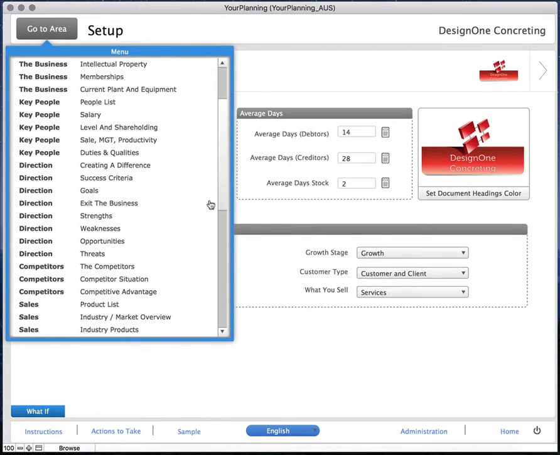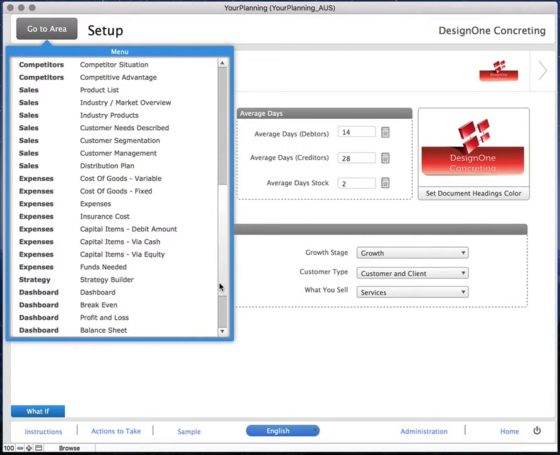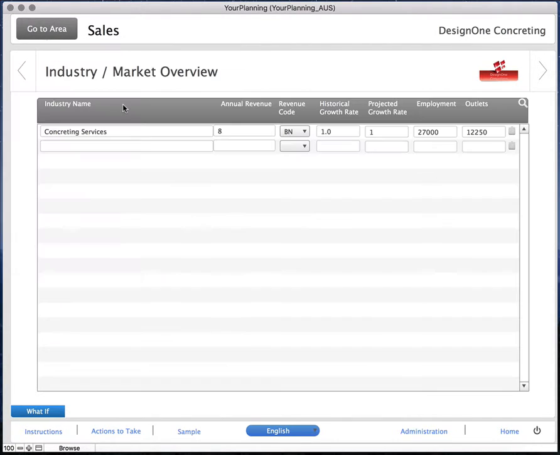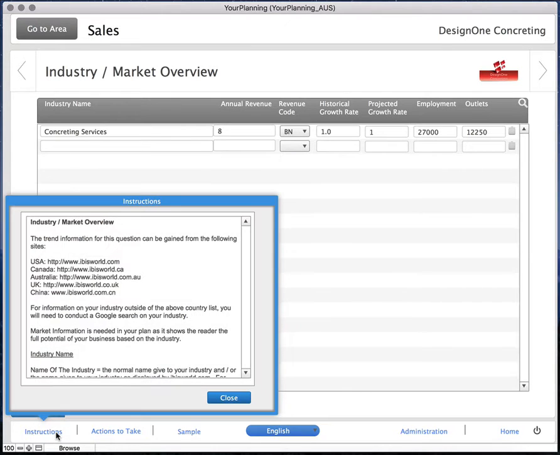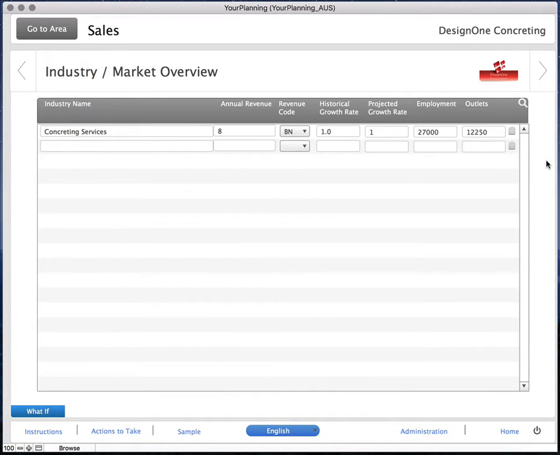It goes into, again, a great comprehensive list. You've got things like the industry size. So you'll see here that it's a concreting industry, it's $8 billion per year. It's got the ability for us to go, okay, where does that information come from? You'll see in the USA, we've got it from IBISWorld. Everything is living in the one place. And the great thing about that, of course, is that it maintains congruency for the business owner and it maintains congruency for the business.